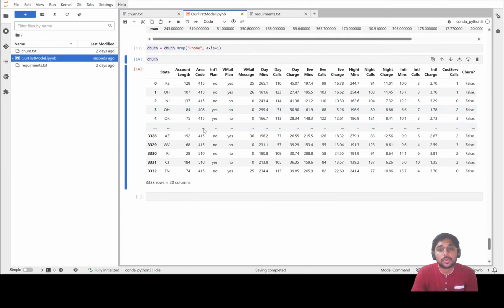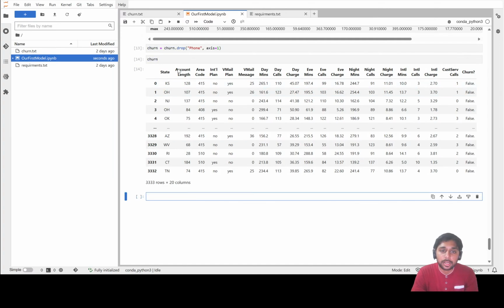That means we have to convert this data type, right? To do that, we just convert this to an object data type. Currently it is a numerical data type, so we have to convert it into an object data type. For that, we put the column name into square brackets, area code.